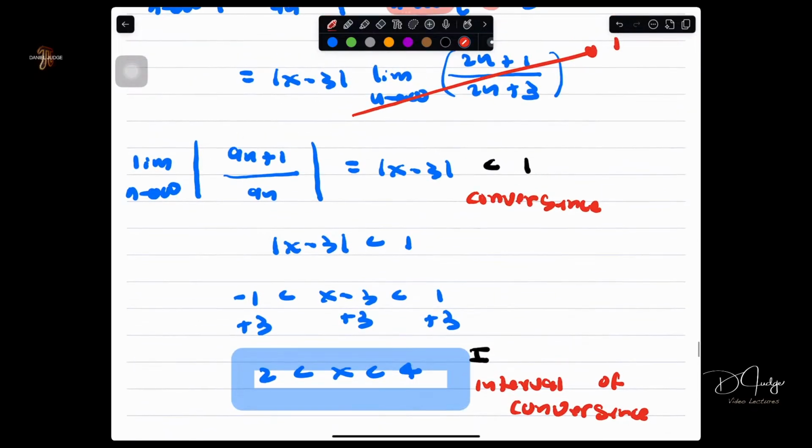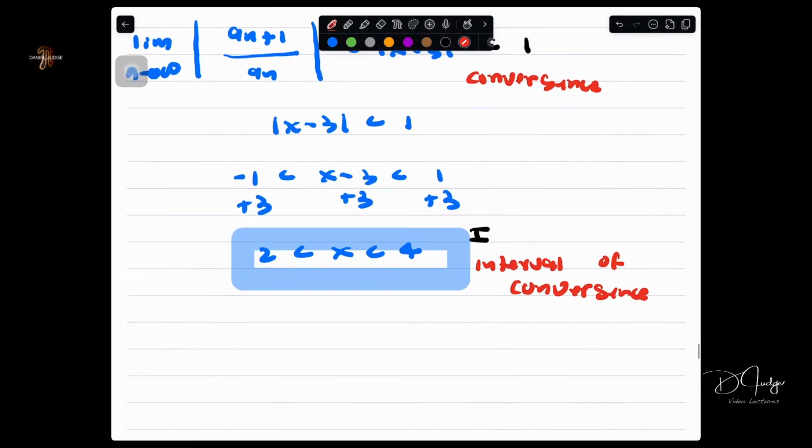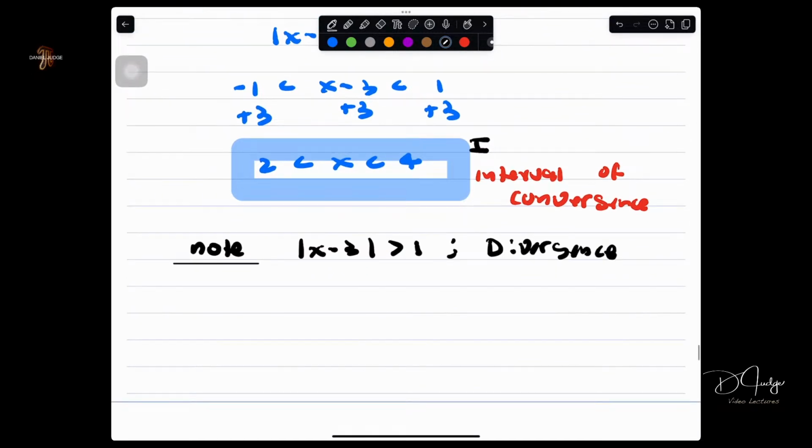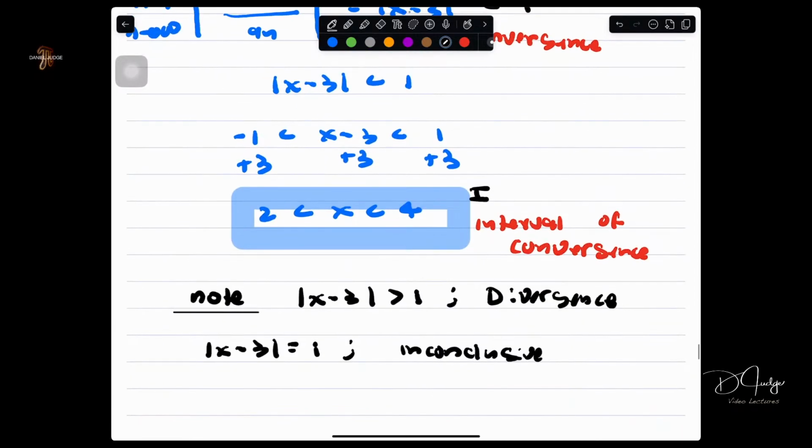Okay. Our interval of convergence, however, I'm going to put the note, and I'll write it down. We know by the ratio test that when the limit of the absolute value of x minus 3 is greater than 1, for those values of x, we get divergence. It's everything outside that interval. The only thing we have to check is the inconclusive cases. And this is an absolute value equation again. It's inconclusive. All right, we need more space here.